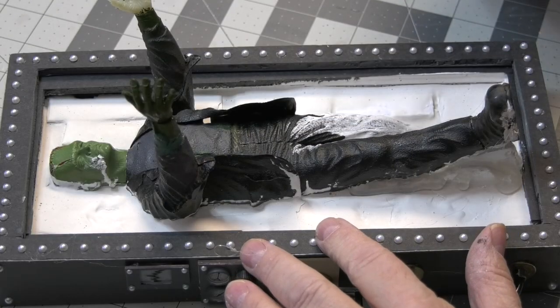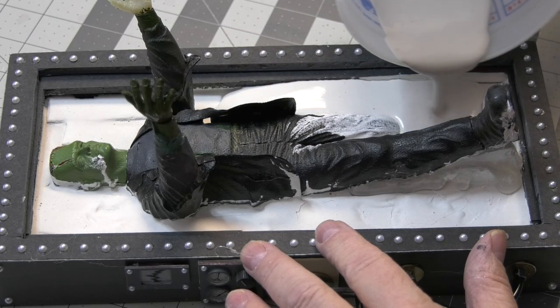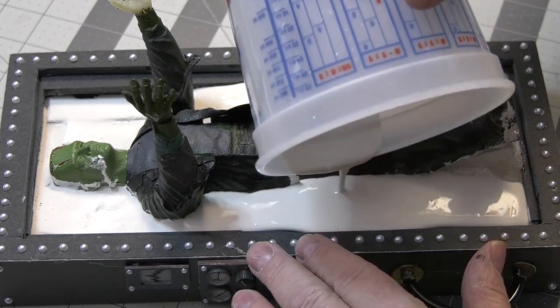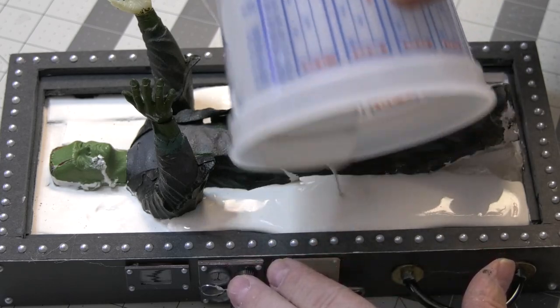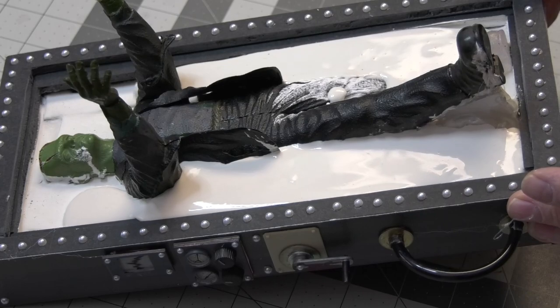We're going to do our second coat. And I hope I did enough. I'm not 100% sure I did. But I'm just going to start pouring it in. And if I need more, I might just make it really quickly on the spot. I'm going to pour that in, and as you can tell, there's a lot more coming through. Again, I don't want it to go over his head, so I'm going to just let a little bit go that way. Go that way.